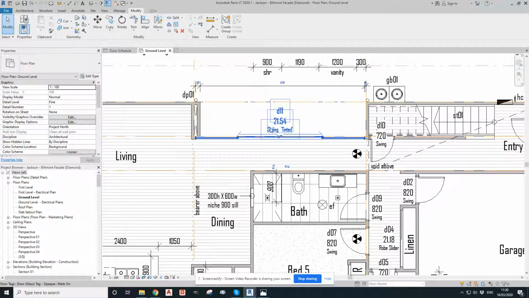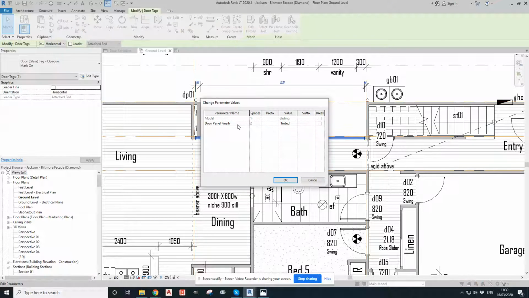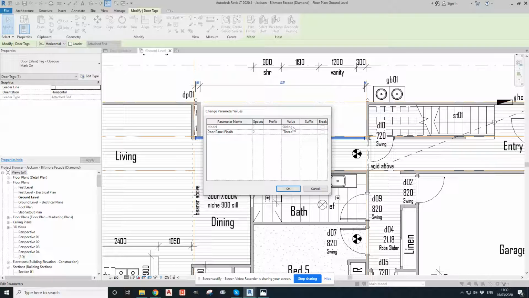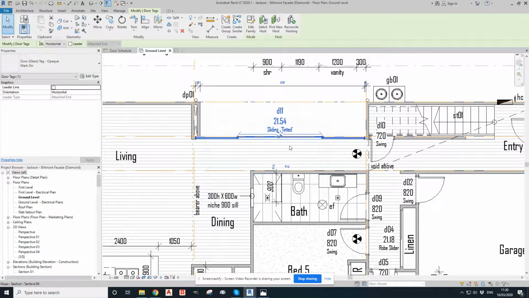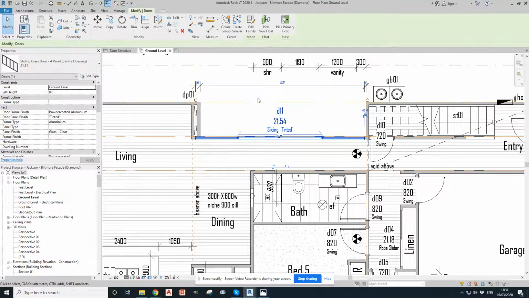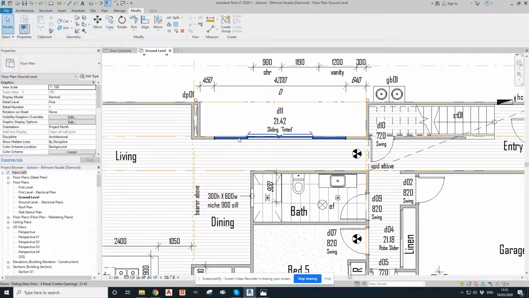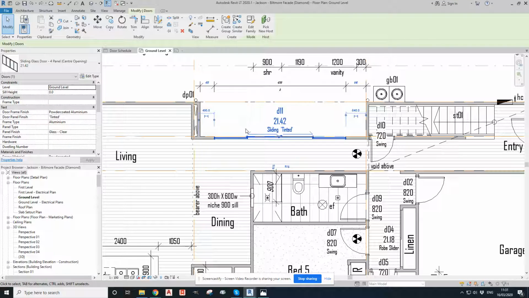So, and the slide in part. You see how I can't actually click on that? It's grayed out. See how that's grayed out? Okay, sorry, yeah, probably talking a bit too fast. That's grayed out because if I click on the door, I'll actually Control Z that, so let's go back to its original size. I go edit family.